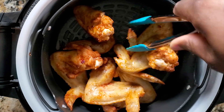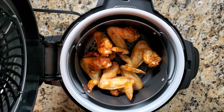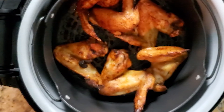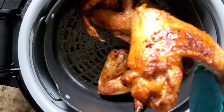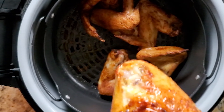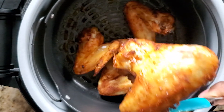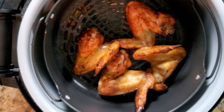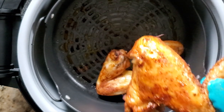A lot of people wondering, 'Man, how does your chicken look so good? You deep frying that?' Nah, man. I ain't deep frying chicken since my very first chicken video, which has been a minute. So we're going to flip the chicken and put it back in there. I put this thing in for about 20 minutes. You can see it was ripping through the skin — I got it so crispy. This is my first time actually using it. I actually made this video a while ago, and I've had more time to practice and get more adjusted to it. So this time the chicken was okay for me.